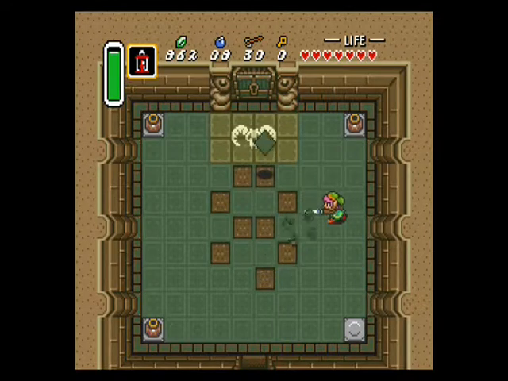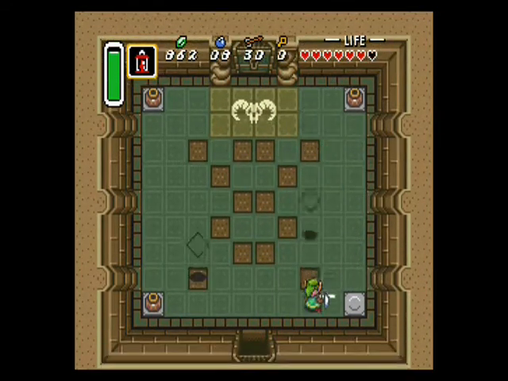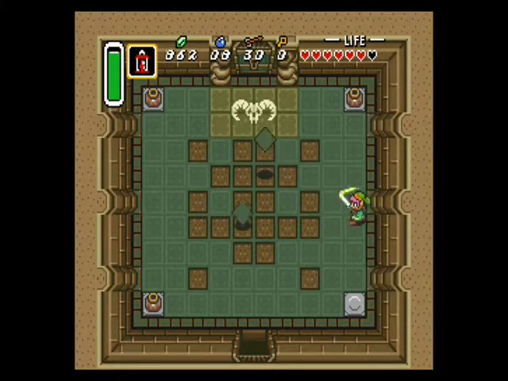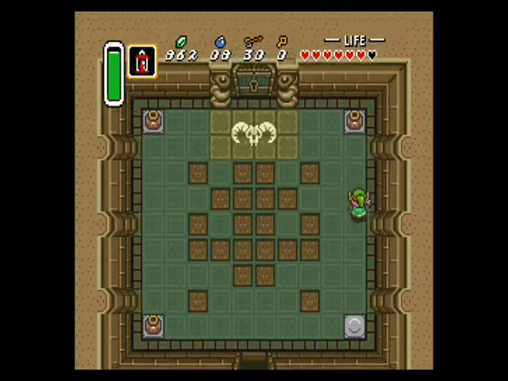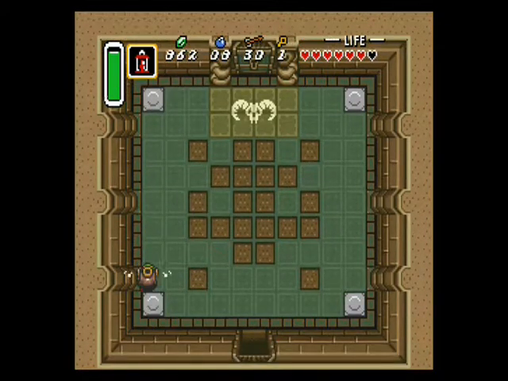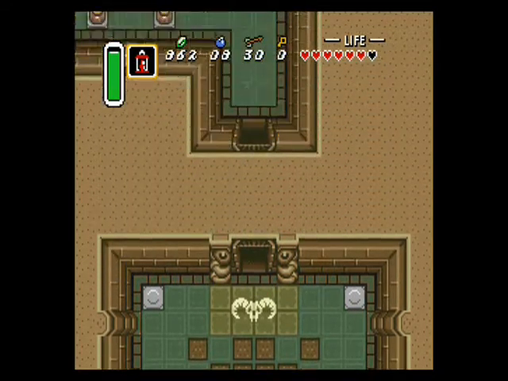Where the floor is still our enemy. By the way, here, after all the tiles attack you, they actually form a skull with crossbones. You can see here the symbol for the skull and crossbones? Yeah, they always form that kind of symbol after the tiles attack you.